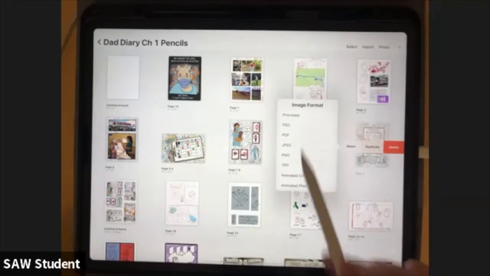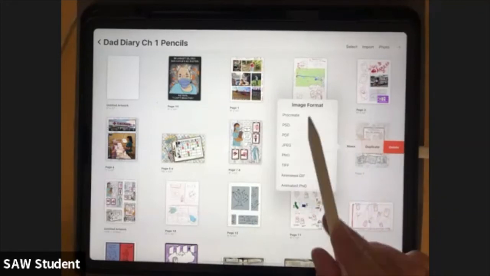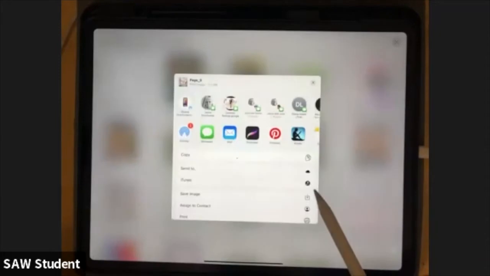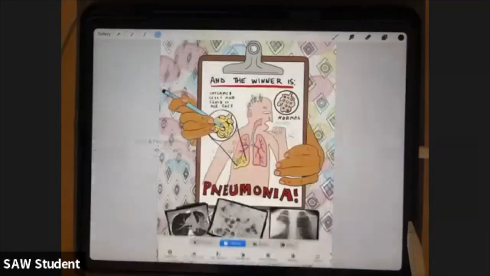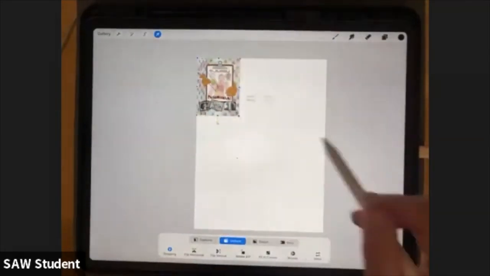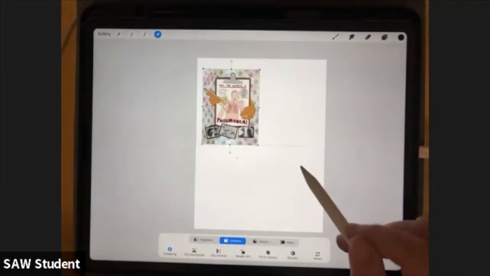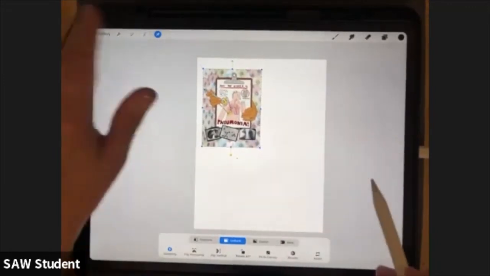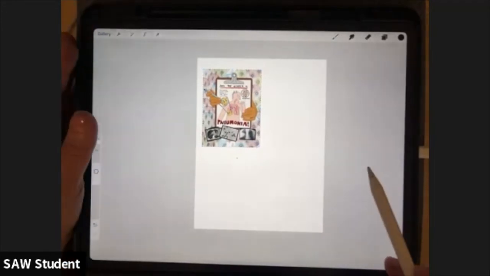You can do the share, pick whatever you want, PNG, and then just copy. And then you can go in there and paste and resize it to what you want. I don't usually put my pages together in Procreate though, but you can do that, and then you can go back to the other one.